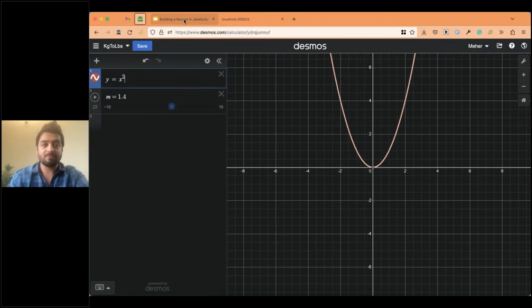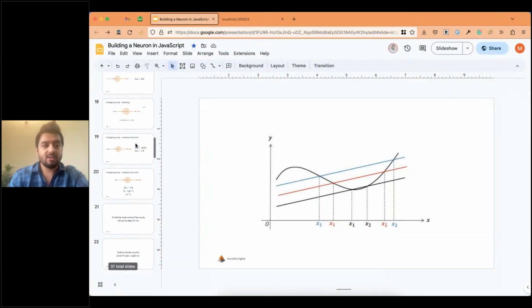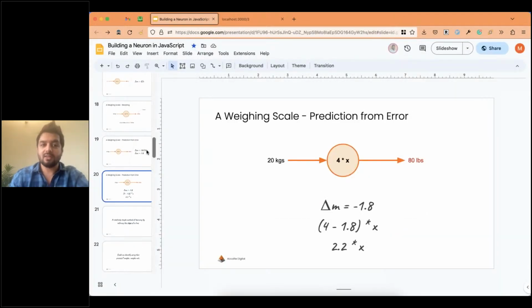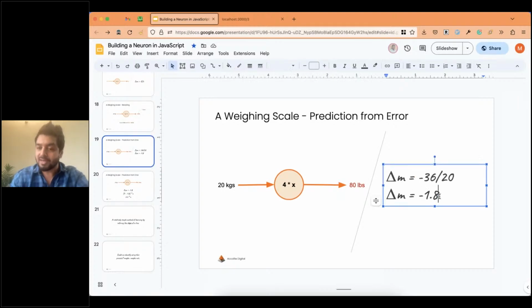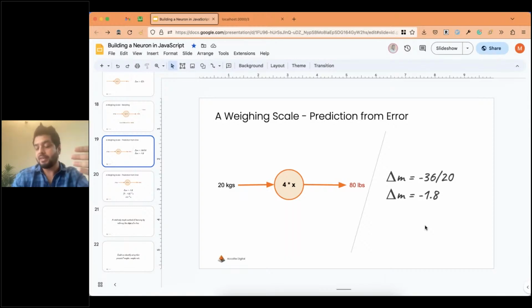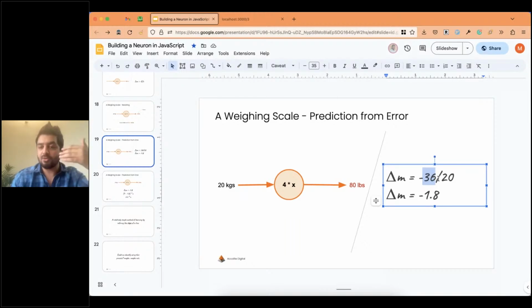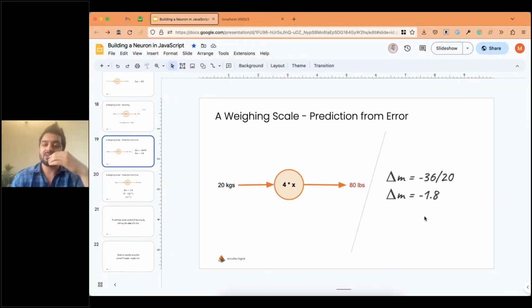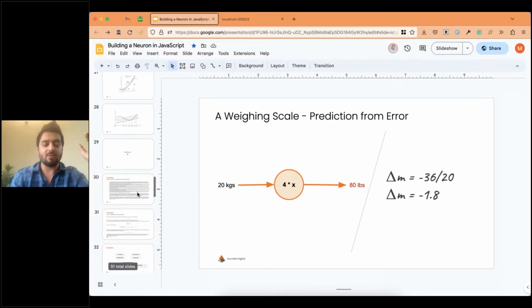Because if you remember, for a linear equation we got the answer, which was minus 1.8, pretty easily, because the relationship was very linear. With just one step, take the error, divide by input, take this value and subtract it, and you got the relationship. So even without me or the computer knowing the multiplier between kgs to lbs, we were able to get to this value. So now let's quickly move forward.